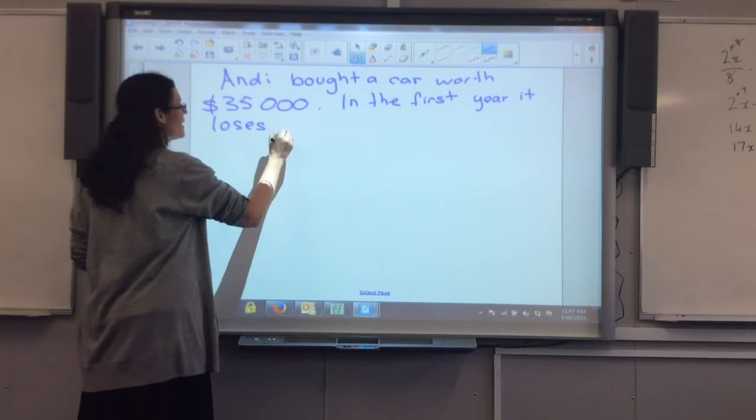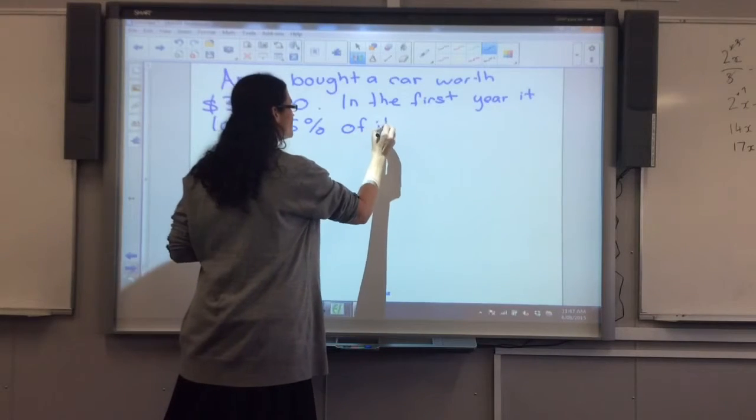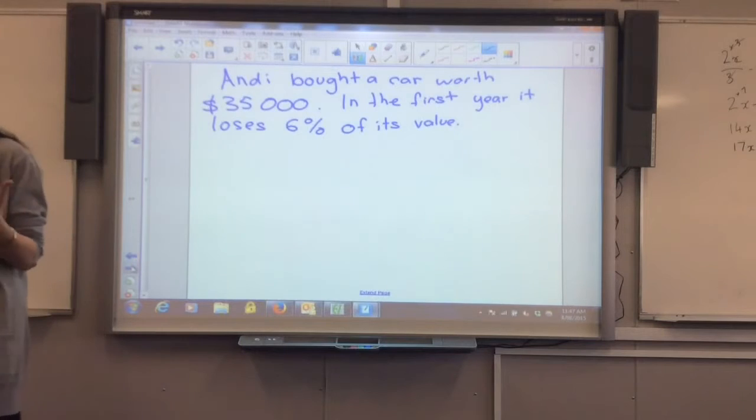We're only looking at straight line today. So let's work out how much it's worth at the end of 1 year. I want to know how much it's worth at the end of that year. She's owned this car for a year and wants to know what it's worth. How are you going to work it out? Don't just guess.